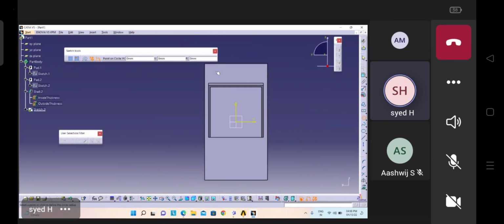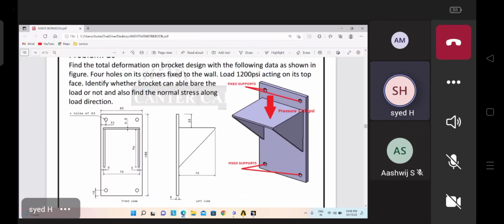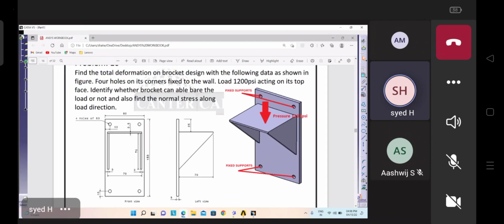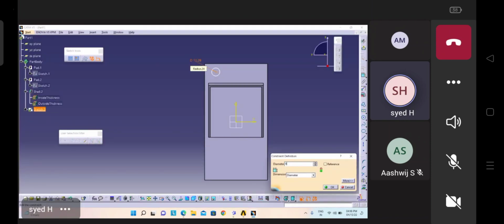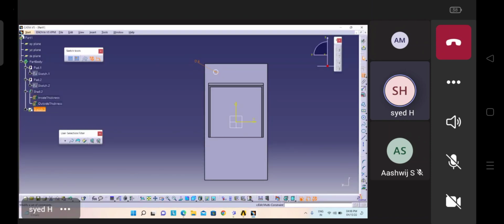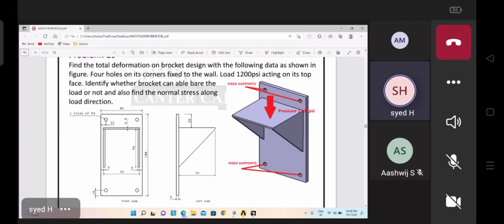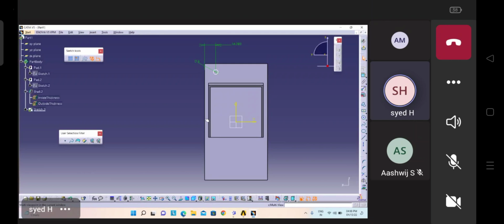Actually, these things we have to create before. Here I'm making the hole with radius 3, so diameter will become 6. The distance from here to here is mentioned as 10, 10.